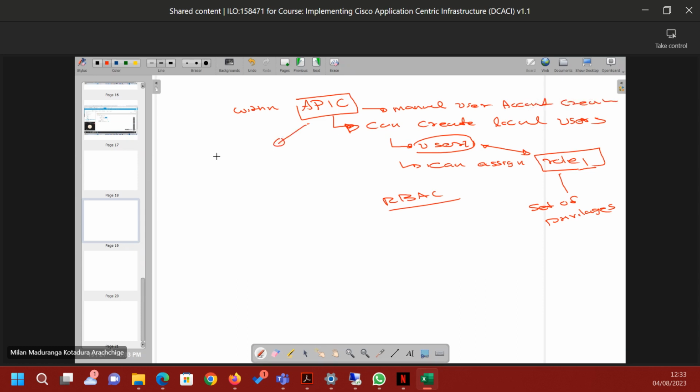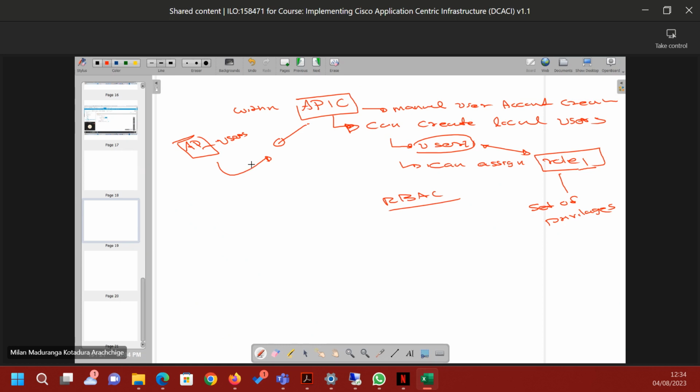The other way, right? Let's say in your company you have Active Directory. Within the AD, all the users are there. So when I'm logging into the APIC, I'm going to use that user database. That is what we call AAA integration, right?